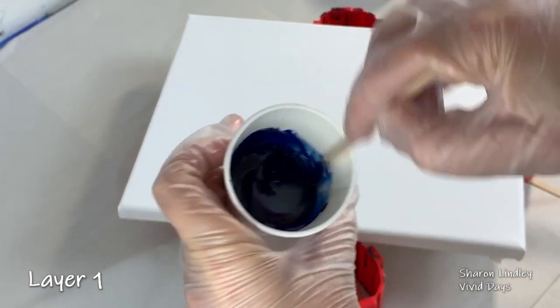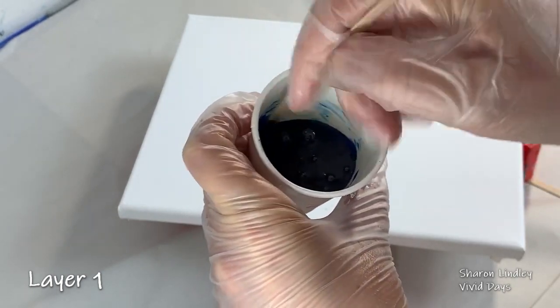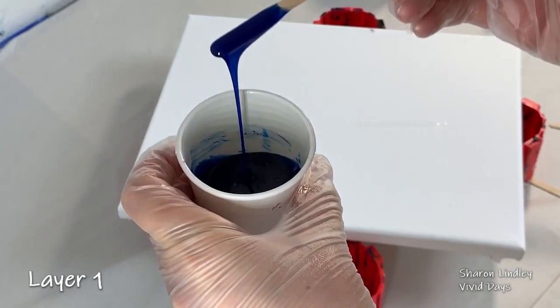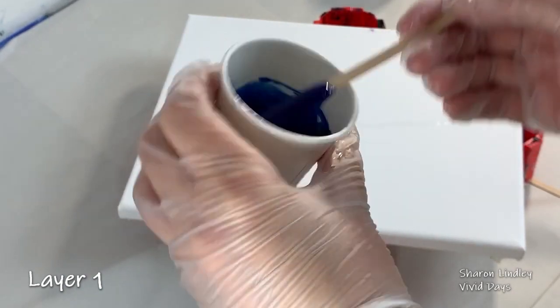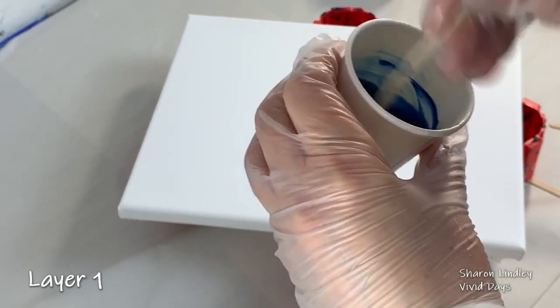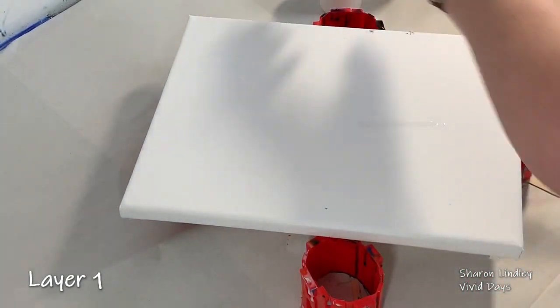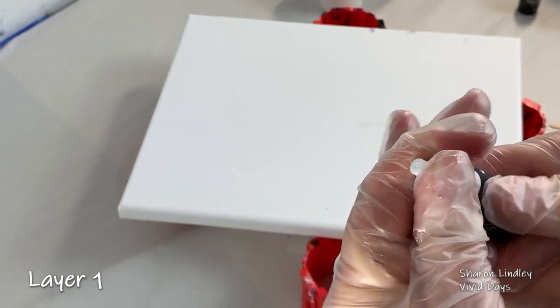See how quickly that bled in there. That's strong, but it's transparent. But I think I'm going to leave it like that because I want to see how that's going to go against the other blue. It's my blue, my white. That's the other blue. Ocean blue. So is this going to be deeper?